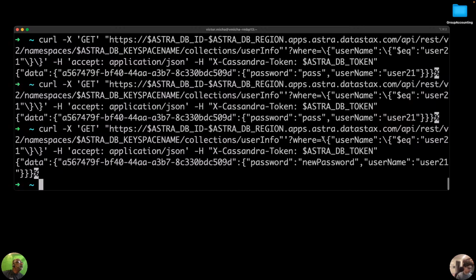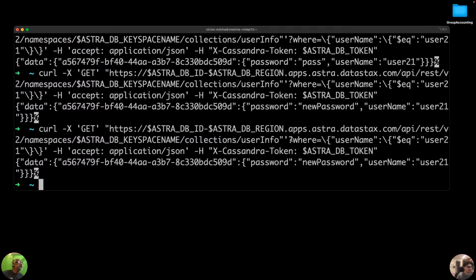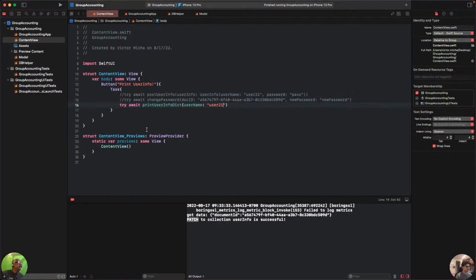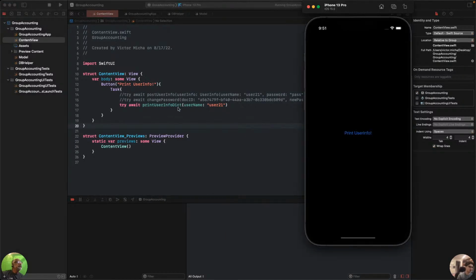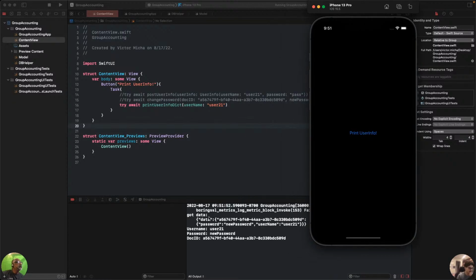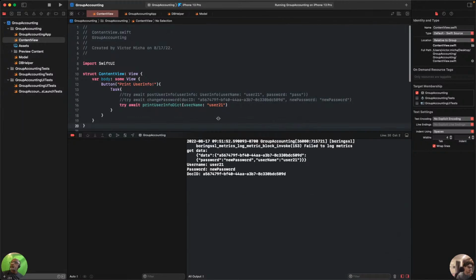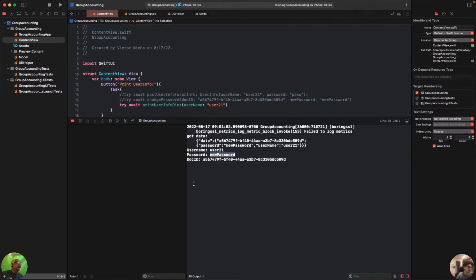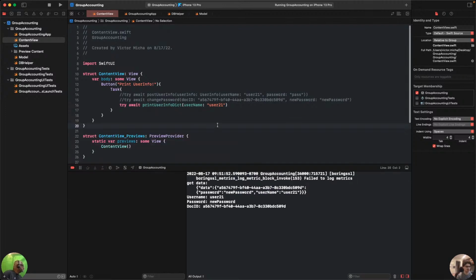Okay, so what it's going to do is perform this get request, and it's going to print the password, new password, username, user 21, and it's going to print this document ID. So I'm going to save and run it. So remember, when we click this button, all that we've written is going to execute in the back end. If I click it, we can see that there is a "got data", okay, which means that the get request is successful. And we can see here, the username is user21, the password is new password, and the doc ID is the correct doc ID, right? So that means that we've successfully retrieved data from the database, and we've converted it into a struct again.